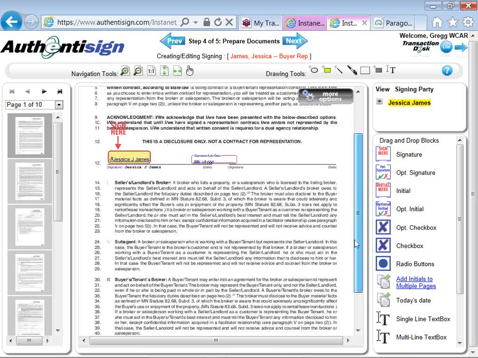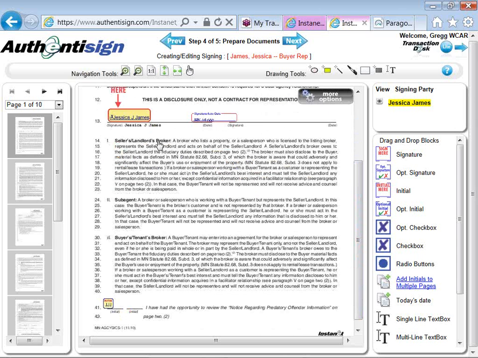So I'm going to scroll down here a little bit. We've got both the signature. These are the templates. The signature's been plotted. The initial's been plotted. Just because they've been plotted, though, I can still move them around. I can click and hold to move it around. Same with the date field. I can click and move that. It's a little date stamp. Down below, you see the initial. I can slide that over just a smidge, so we can take those appropriate steps.